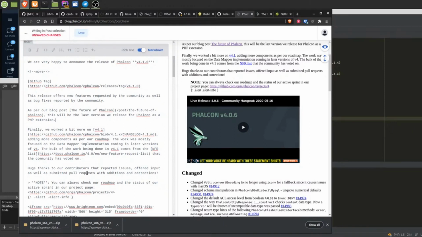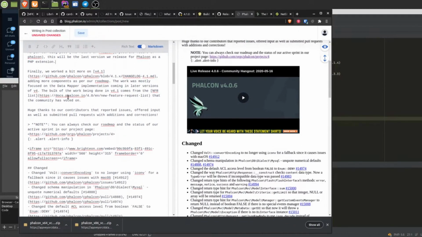This panel creates a pull request and merges data into your GitHub repository, and then Netlify knows that something has changed, picks up the GitHub repository and builds the whole thing, and you have your website. It's completely static. It just builds everything, and it's just HTML files. So alright, this will be the last version we release for Phalcon as a PHP extension.